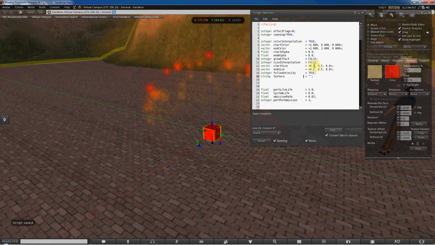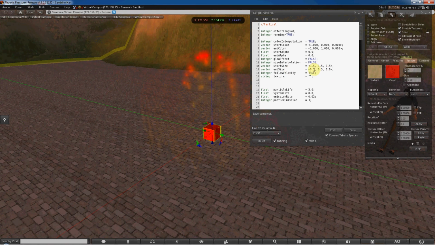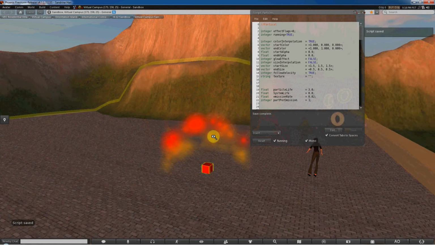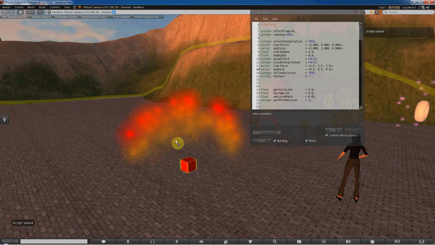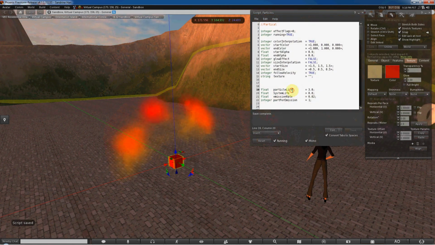Starting size is something you can change too, so I will change that, I would like to have 1.5, the big ones, 1.5, and I still want 1.5. And for the end size, because I want it to become smaller, it can stay like this, but I will try to do this. So I hit save. You can see, wow, it's become very big, and because they are big, they are connecting to each other, so it's kind of blurred. It really just depends on which kind of effect and where you're going to use that.